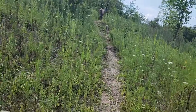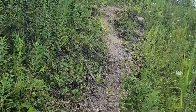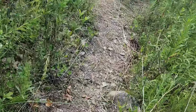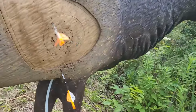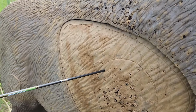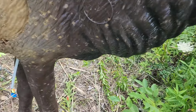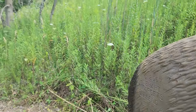Check it out. All right, we are approaching. Oh, Christ. All right, forget which one was my first shot. 10 ring on this guy. I had basically 105 yards. One's a little low, a few inches. Probably the furthest target I ever shot, so cool.